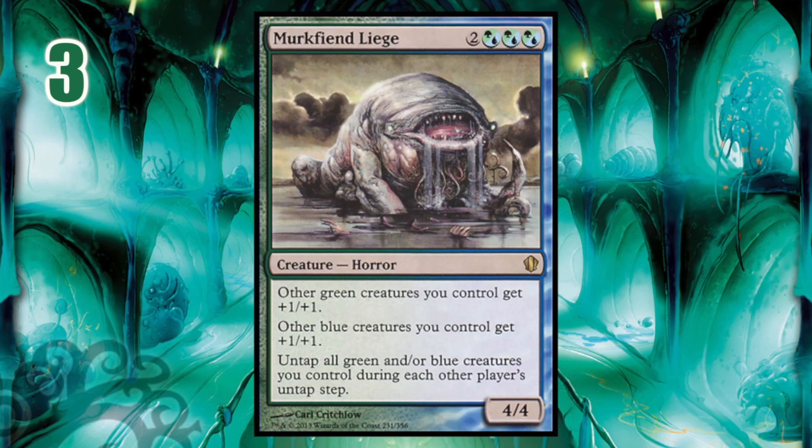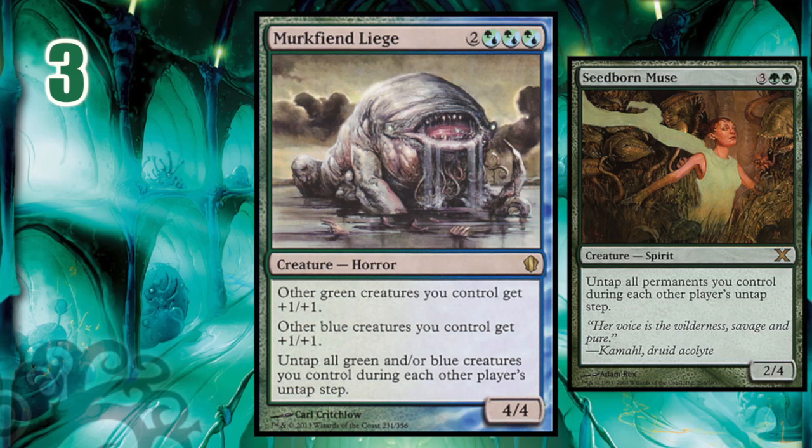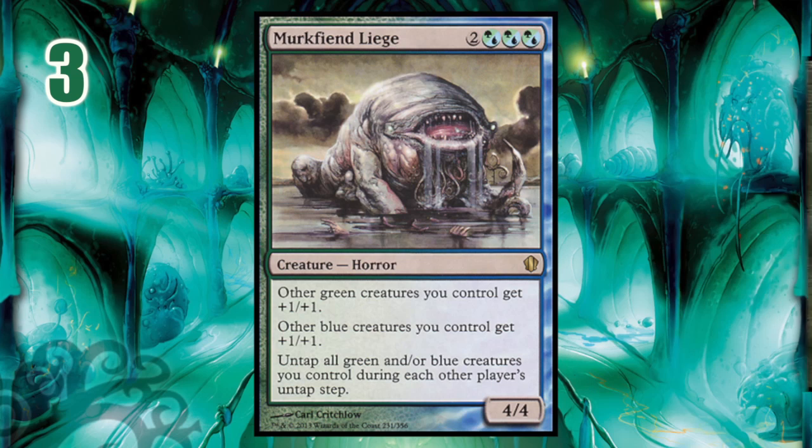The fact that you get to untap all green and blue creatures you control during each player's untap step, it's a slightly worse version of cards like Seedborn Muse, but guys, you gotta admit, that is an unbelievable ability. Untapping all your Simic colored creatures during every player's turn can easily be abused, plus having a double anthem, very powerful for Simic and even for decks that are not just Simic.